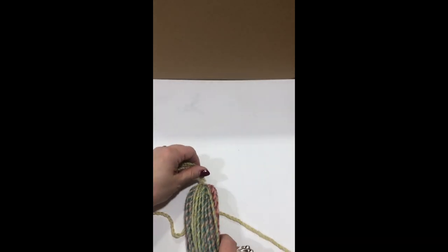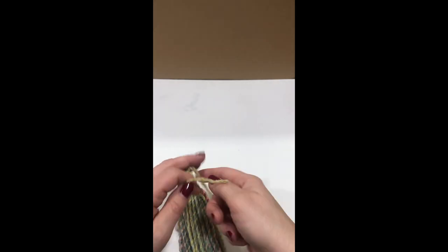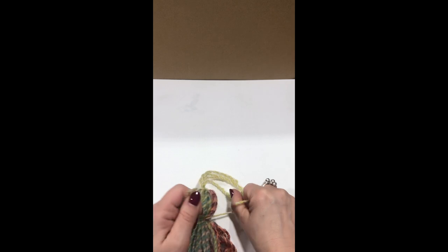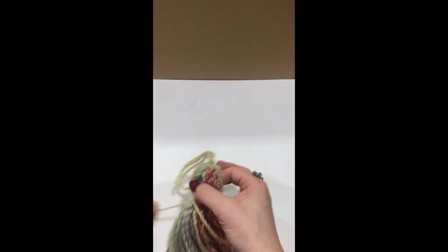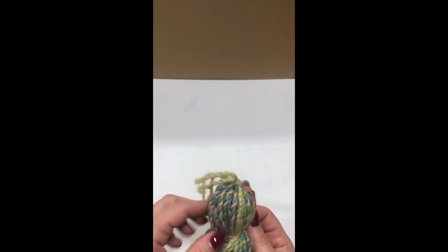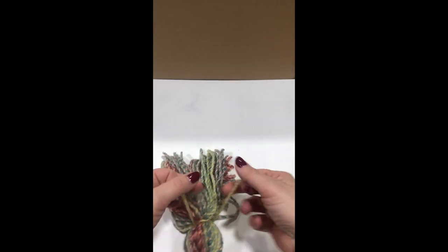So there you go. Lie that down, roughly about an inch and a half down. Tie it in a knot. Tie it really tightly. Tie it in a double knot. Again, so it's nice and tight. And then I have wrapped this round again and tied it again, just to make sure it's nice and secure. Like I say, don't fret about these things. So there you go.